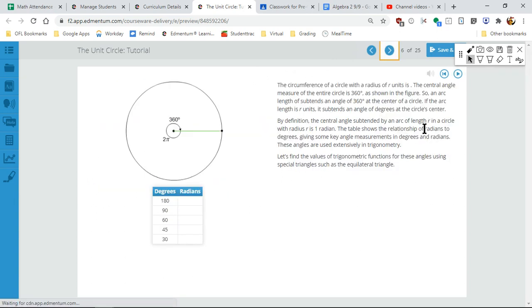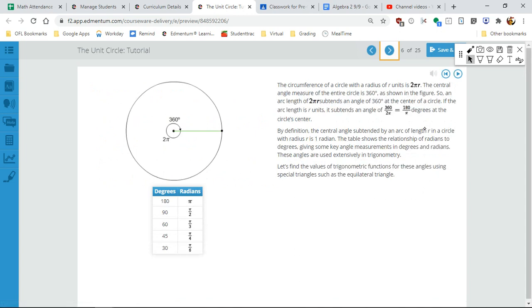Radians are usually when we're talking about pi. So 360 is 2 pi. If we cut it in half, pi. Cut that in half, cut that in half. If we did a sixth of it, 180 divided by 6 is 30, and pi divided by 6 is pi over 6. That's all they're doing here.